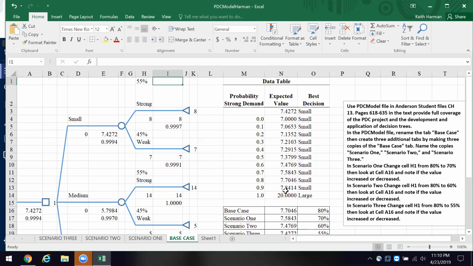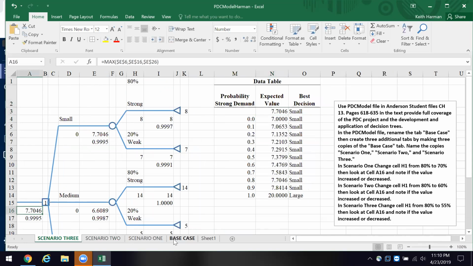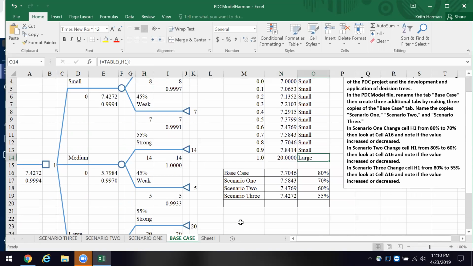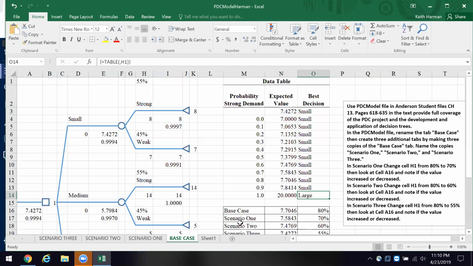Now, you say, well, when is it going to be anything but small? Let's take a look here. And we have the expected value, the probability of strong demand is 1. We did the table. And our best outcome is 20. And of course, we'll build a large complex. So I'm sorry about this over here. Making you create these is stupid. My problem, we could just put them in the data, put in the table. But notice what's happening with this value, okay? Because it is a value that's the maximum.